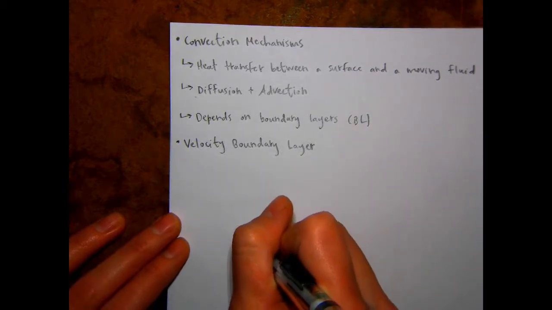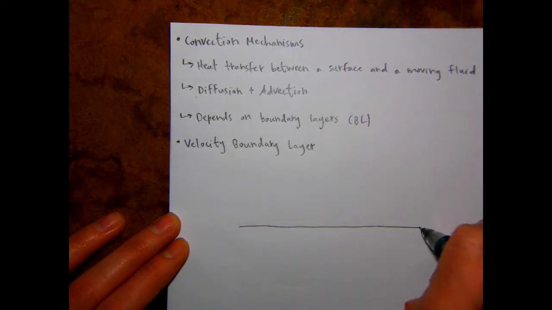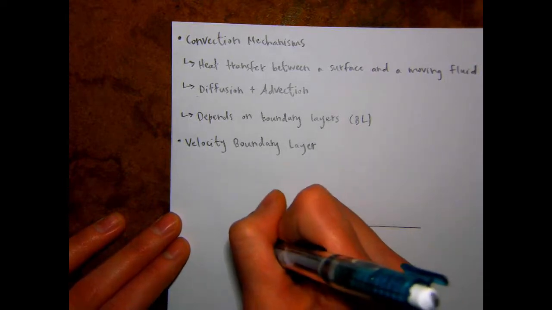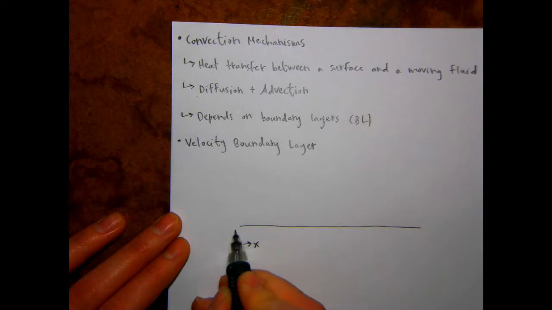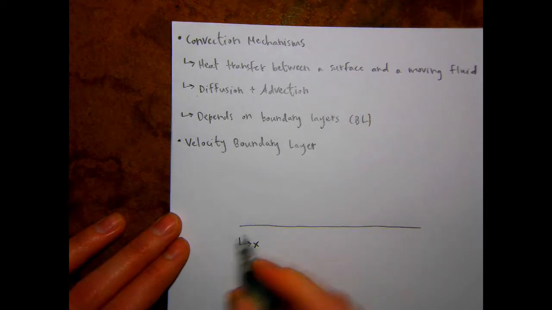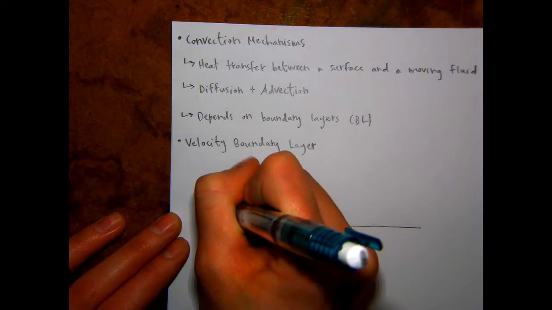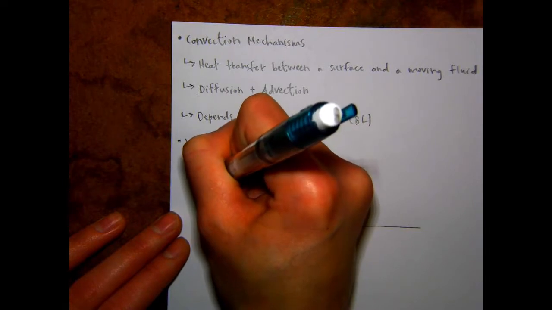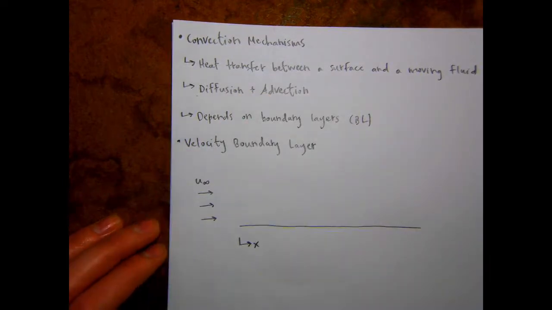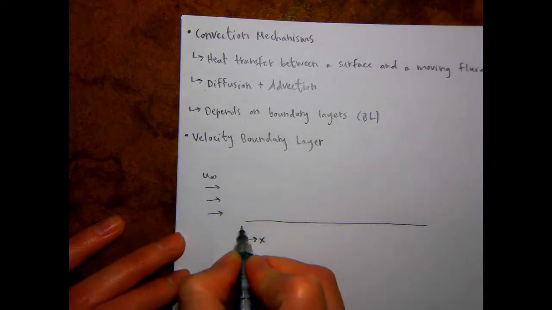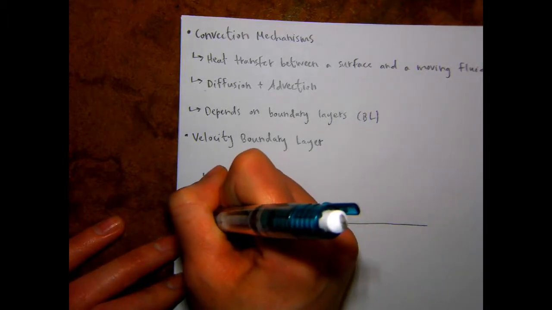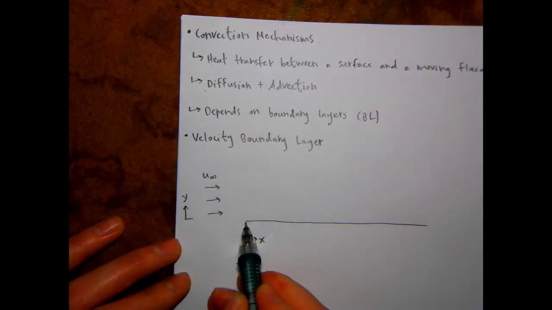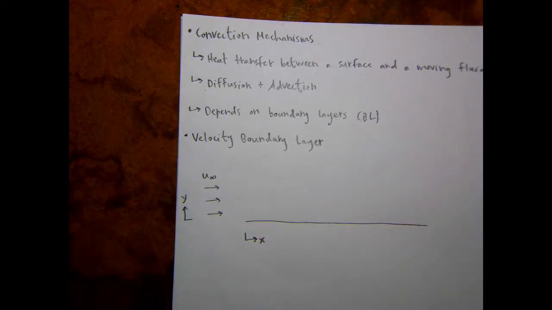So we'll draw a little cartoon boundary layer for the velocity. Let's say we have a flat plate, and this is the leading edge of the flat plate, so this is where it begins. And then upstream, you have some uniform flow that has a velocity u infinity. The y direction is also going to be important for talking about the boundary layer. So we'll define this as y equals 0, and then positive y in the upward direction.